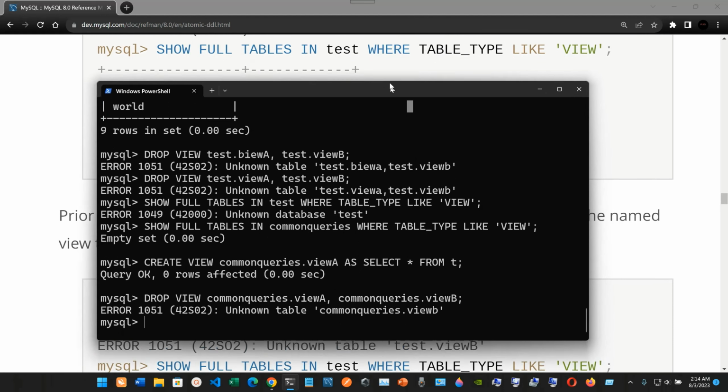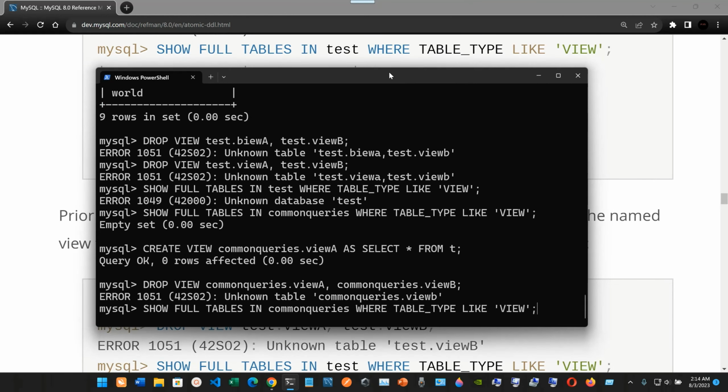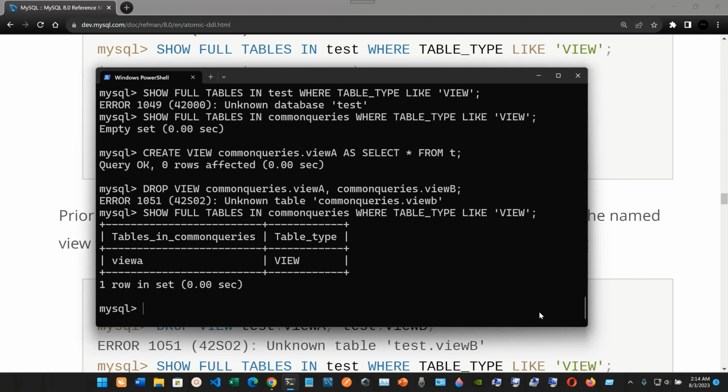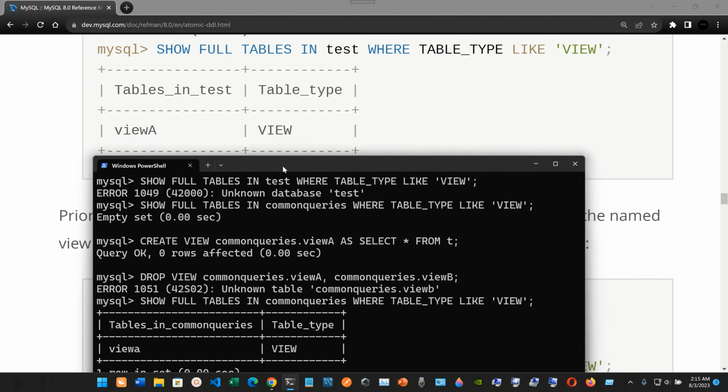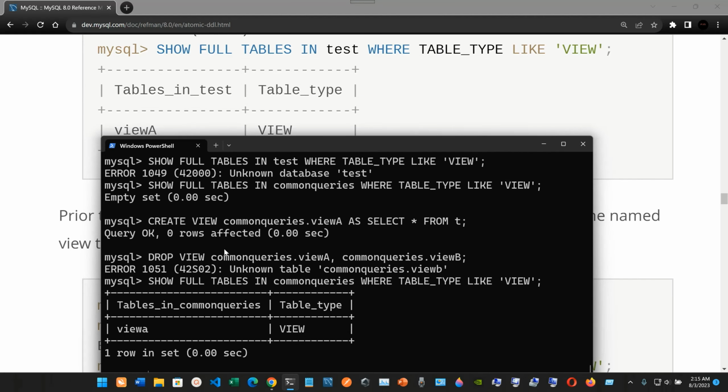Now what we are going to do is show full tables. It's going to be SHOW FULL TABLES in common_queries WHERE Table_type LIKE, and then single quotes, VIEW. As you can see, we have the view, and here we have it in lowercase letter a, but let me see if I selected it in uppercase.